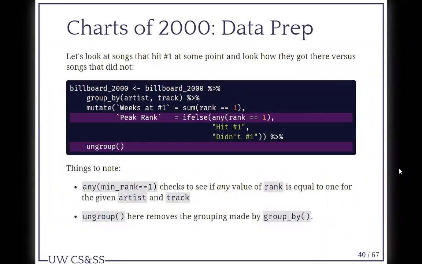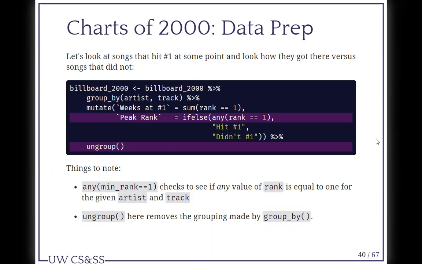So let's look at some charts of the 2000 data, but we're gonna need to do a little prep. Let's look at songs that hit number 1 at some point and look how they got there versus songs that did not. So we'll group by artist and track, and then mutate weeks at number 1 equal to the sum of the rank column that equals the number 1.